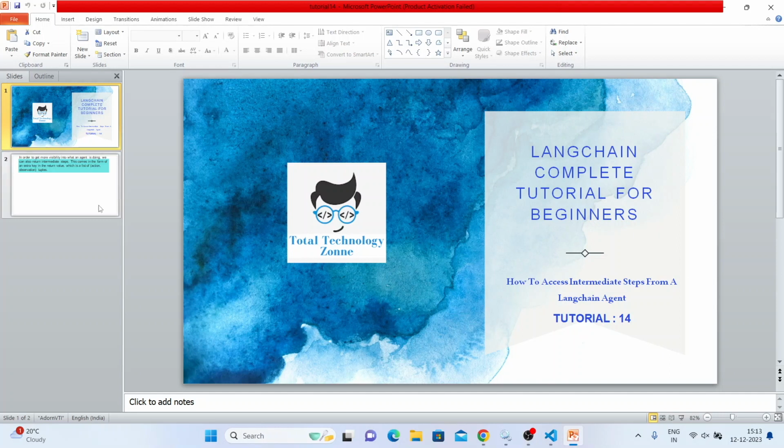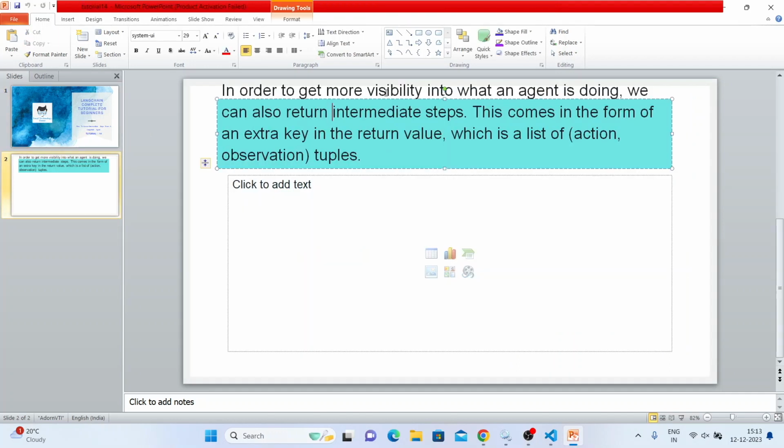If I open this, you can see here, in order to get more visibility into what an agent is doing, we can also return intermediate steps. Say we have a requirement and we would like to execute the agent to get some answer, but to get the final answer, the agent is doing some intermediate steps.